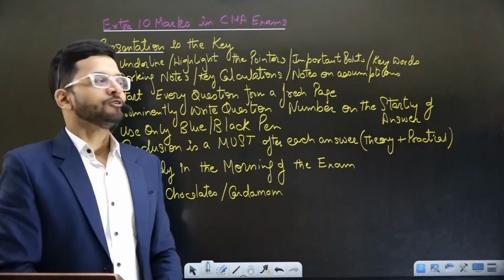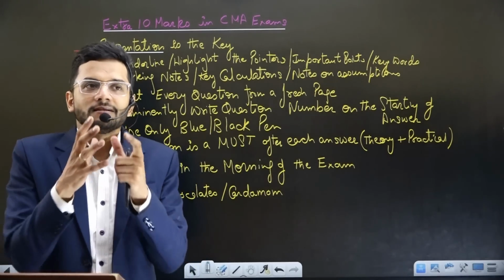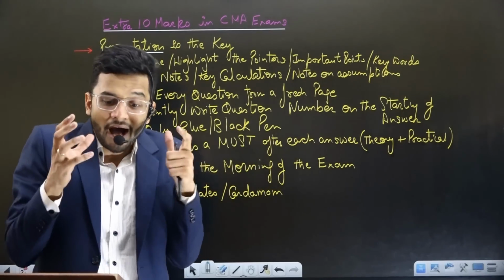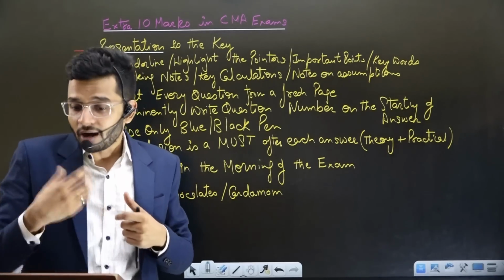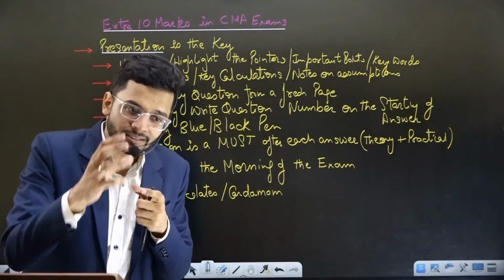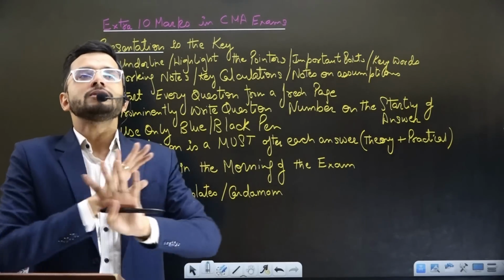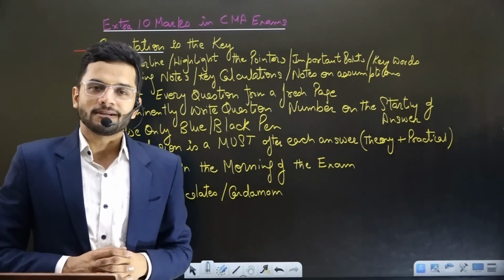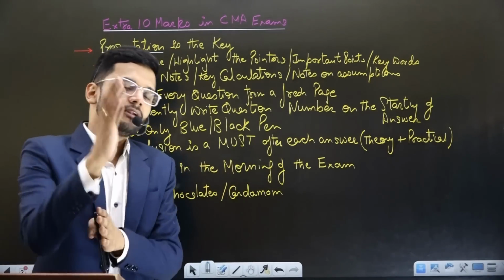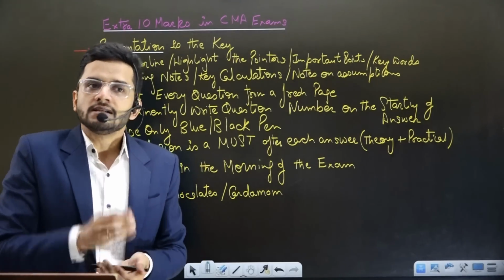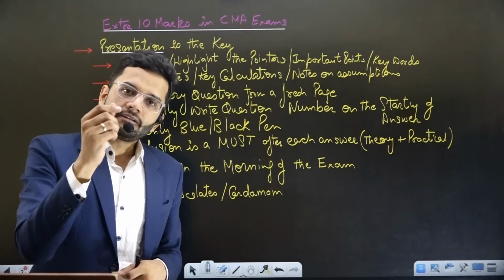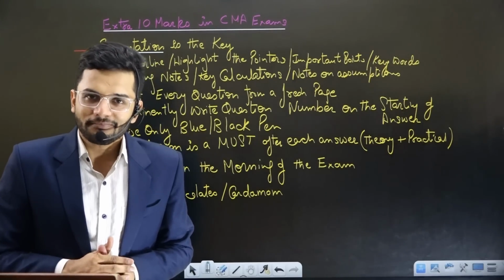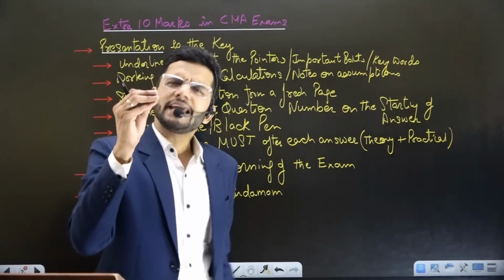And guys, this conclusion which I've drawn is my analysis of giving CA, CS and CMA, all three examinations, and how I used to leverage these points and how they used to contribute in my examination. That is what I'm going to discuss with you today. So no studying discussion today, no topics discussion, no suggestions on which chapters are important, which are not important, nothing of that sort. Today I'm going to give you some practical tips on how to improve certain marks in your examination, which can help you attain that desired goal which you have always worked for. So, how to score something extra in your examination.